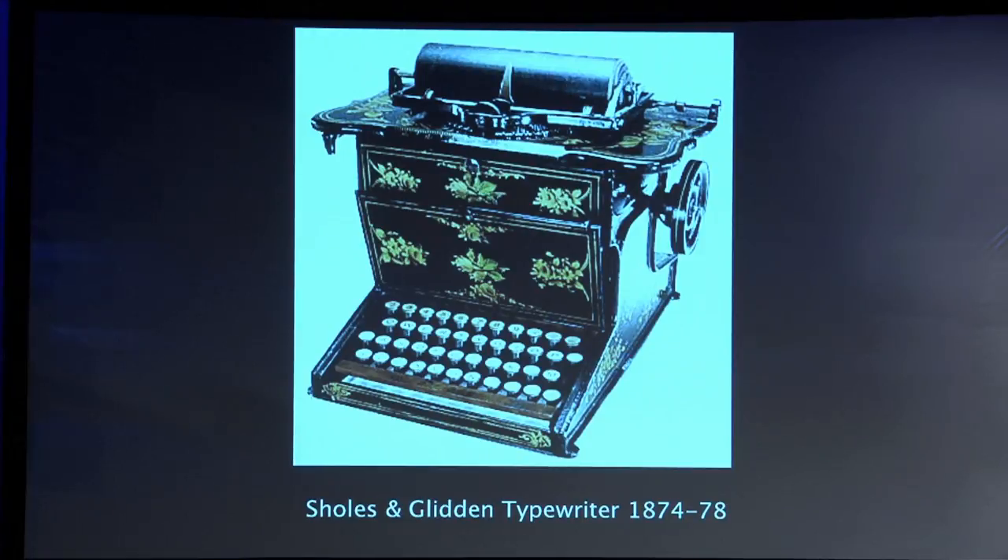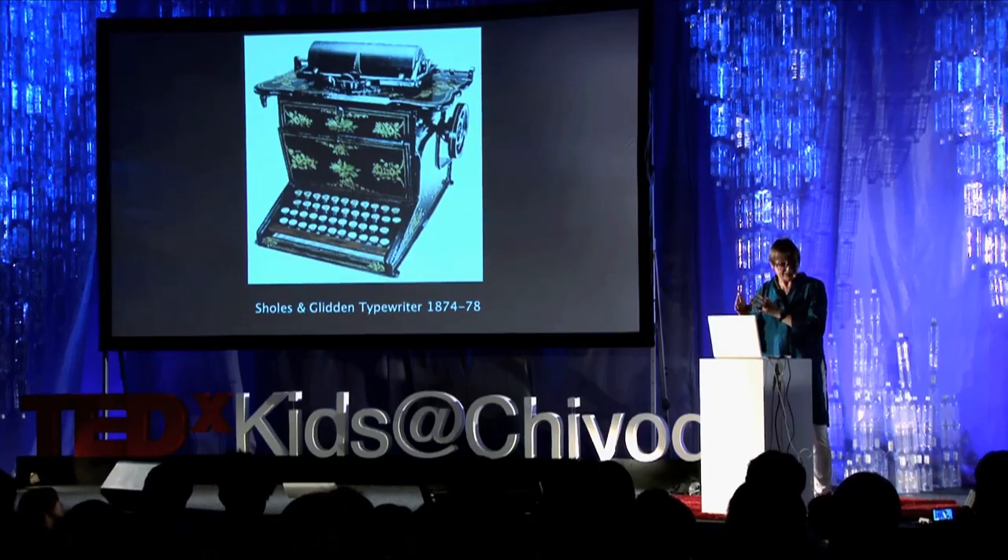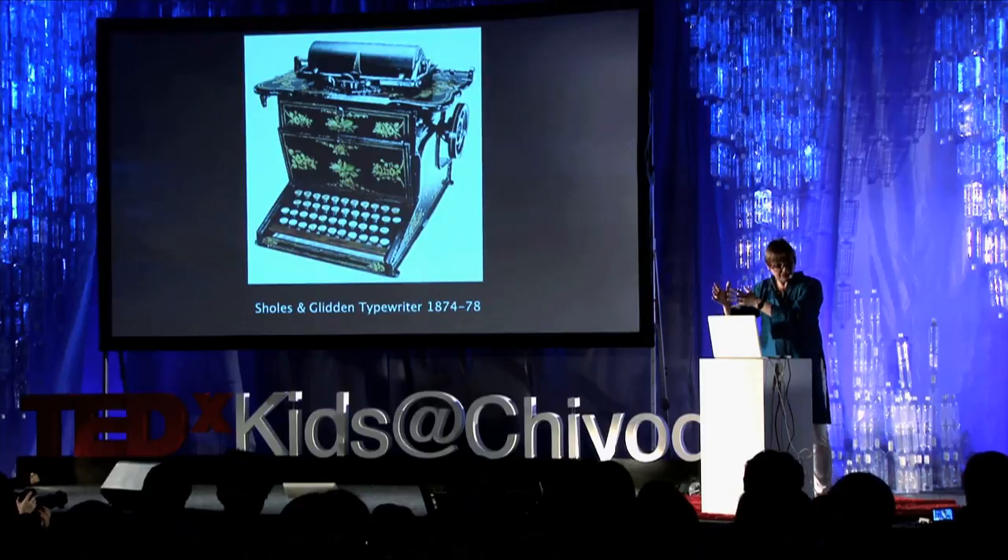And it's something which is borne out by design history. All of you today will have used a keypad, but I'm sure many of you don't know the origin of the keypad, which was, of course, the typewriter. The first typewriter was built in 1808 by an Italian inventor called Pellegrino Turi. He built it for his blind lover, the Contessa Fantoni, to allow them to exchange love letters. That's how the typewriter came into being. He also invented carbon paper. So even the typewriter comes from the extreme scenario of disability.